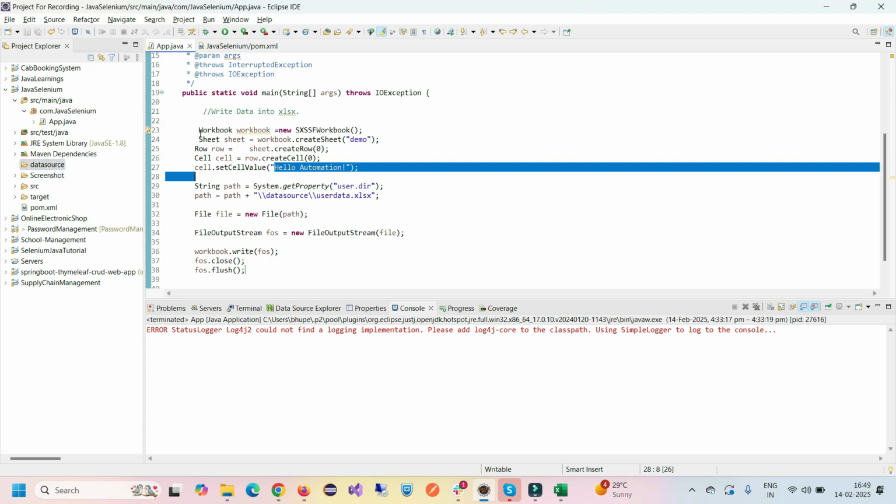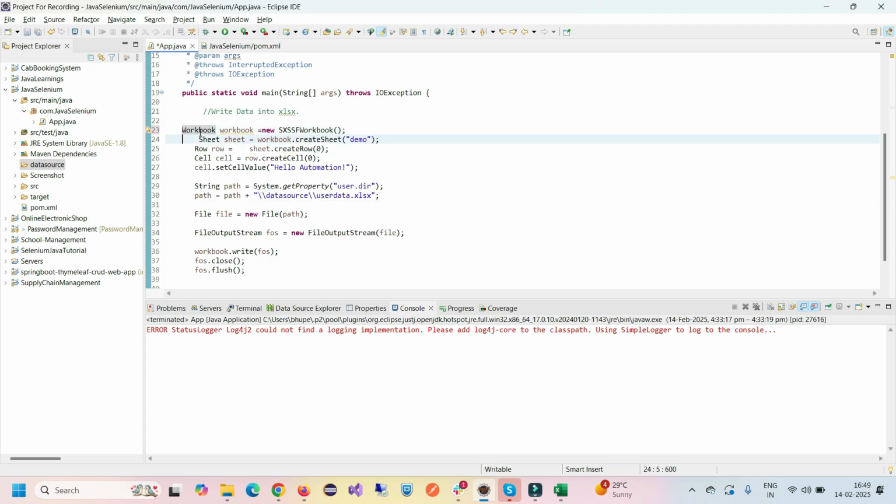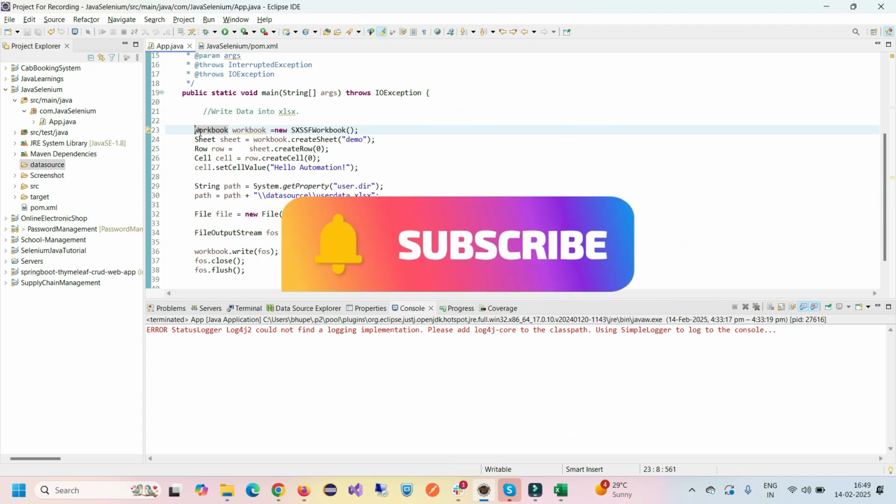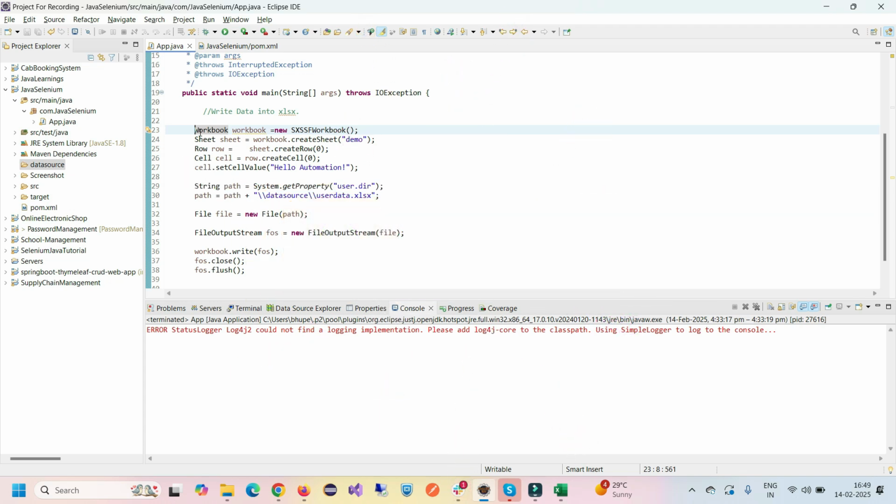This is done by Java only. We are not using any Selenium class or method to perform this task. We will use this Java code in our automation script to write data when we read data from the browser or web page and need to store it into an Excel file.